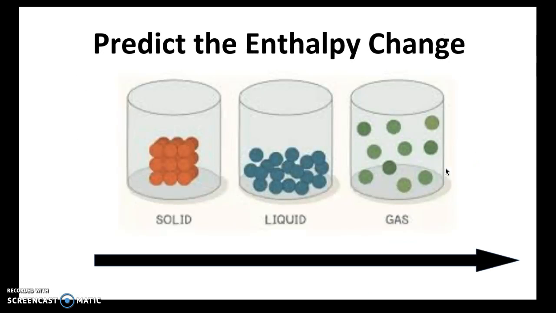Okay, now I said we're focusing on enthalpy. We're also going to be focusing on the phase changes. So I want you to take a moment to predict the enthalpy change when going from a solid to liquid, liquid to a gas. And this is just to set us up for the last thing that we're going to be doing, to see if our understanding is clear. Great, so going from a solid to a liquid, you need to put heat in, and so the delta H should be positive. It's an endothermic process. Going from liquid to gas, again, you need to put heat in, like to boil water, you would need to put heat in, and again, that's an endothermic process.